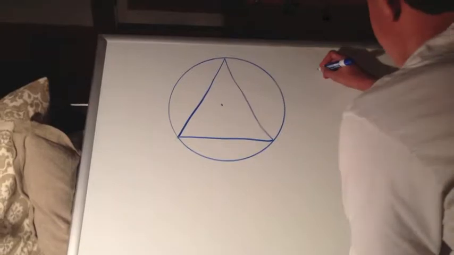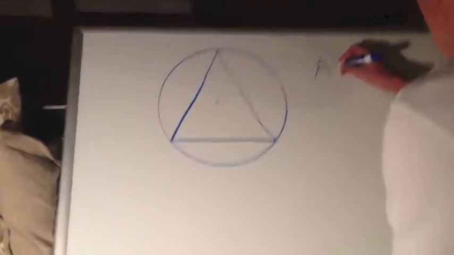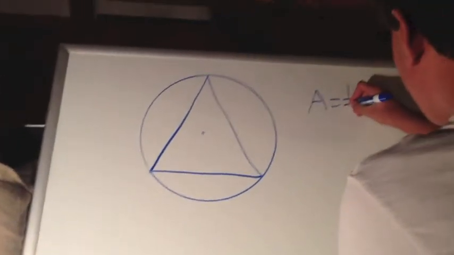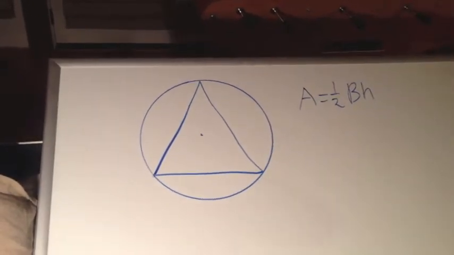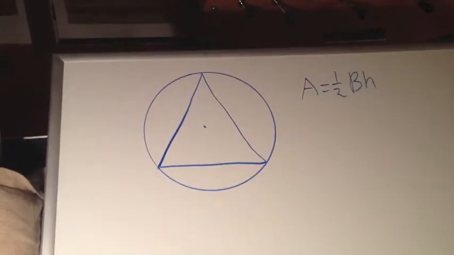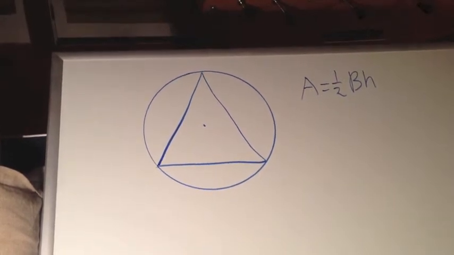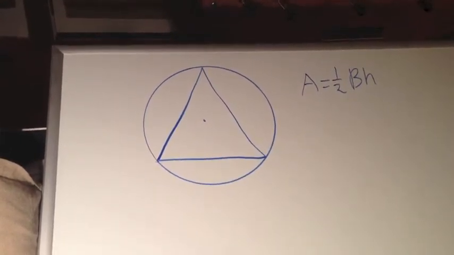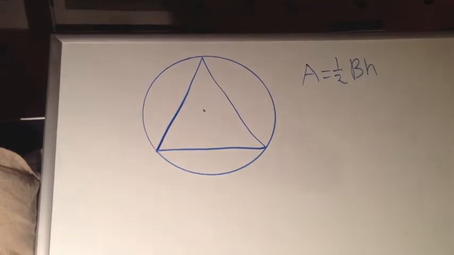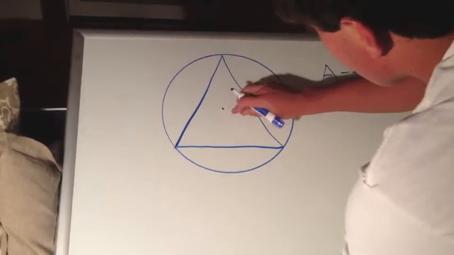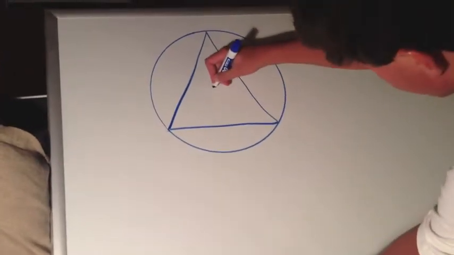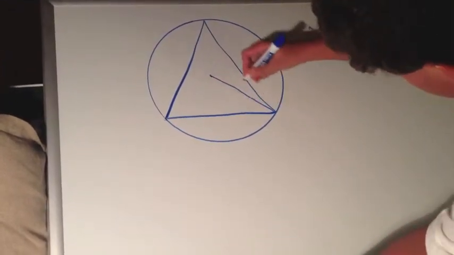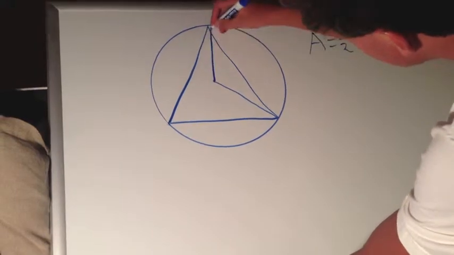To find the area of a triangle, we start with this: area equals 1/2 base times height. But in general, if we're trying to find a case for all the polygons inside of a unit circle, we can start by triangulating the polygon, which you can start by drawing a small circle at the center inside of the unit circle, and you branch out to make small triangles of the polygon inside of the unit circle.